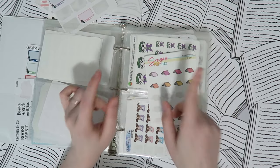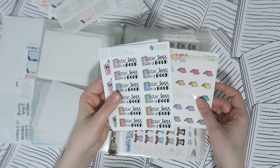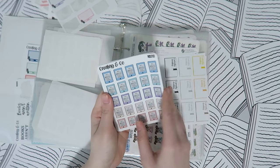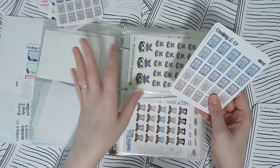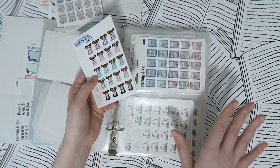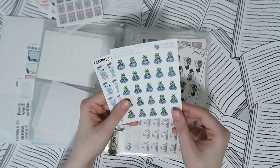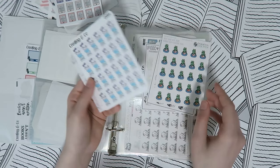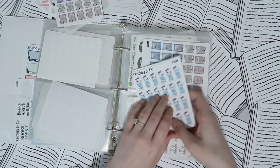Then we have book stickers — another category I have way too many of. We have Sugar Pop Fizz, Inspire Ever After — those were all misprints that need to go in my other stash — then characters reading: Exo reading, Fox and Pip, Inspire Ever After because it's a bubble-bath reading sticker and I always read in the bathtub. I also have some Skelly stickers and more Fox and Pip. I should probably take some of these out off camera.